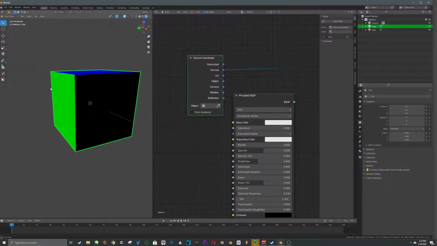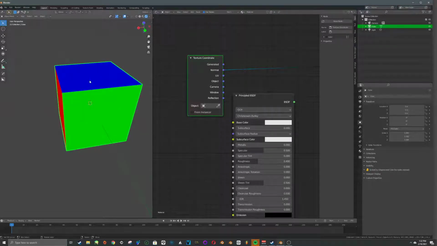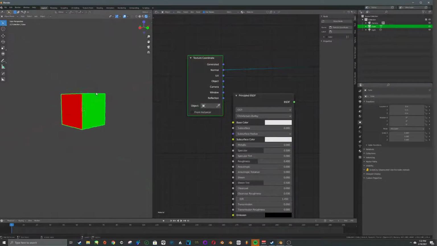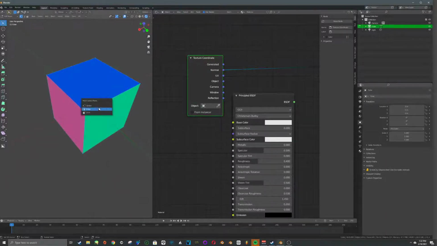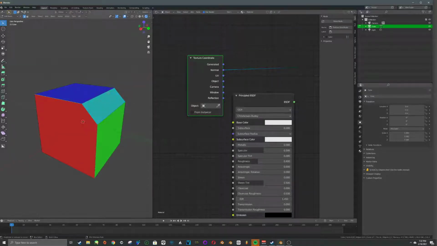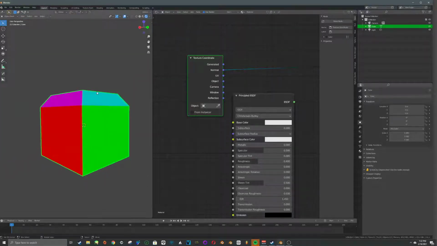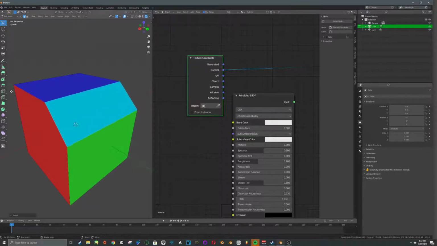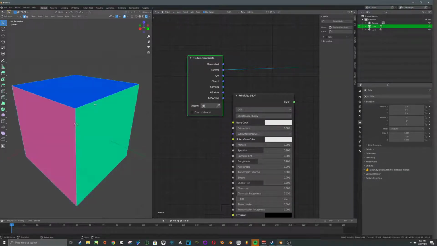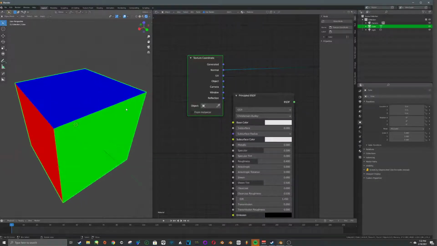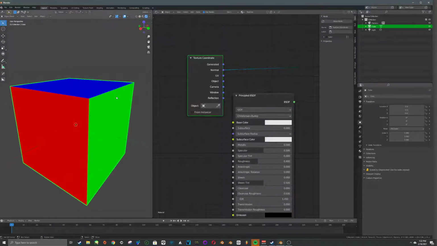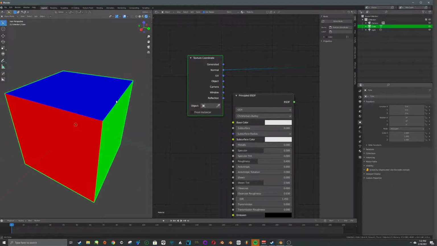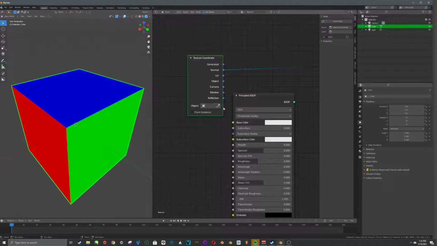If we go to Normal, this is what we are used to seeing. Since this is flat, blue is going to be up, and you can see the respective things. It actually matches this space here. And if we create a beveled edge like this, you can see that it mixes the color because it's mixing these two things together. So that's another way to manipulate the lighting. What happens if we blended these two together, not with an edge, but rather with a color? It will try and blend the colors this way, and it'll look kind of odd from certain angles, but if you're looking from up top, it looks like this little wrap there.